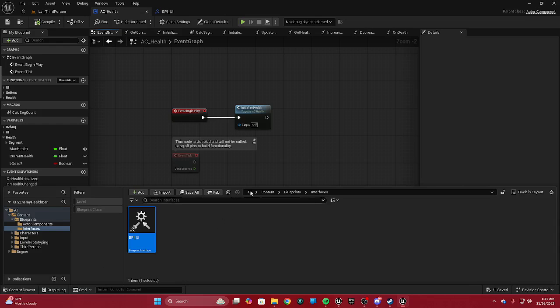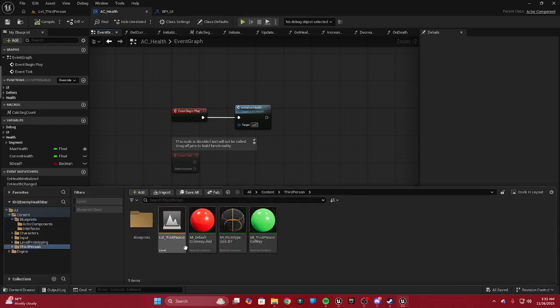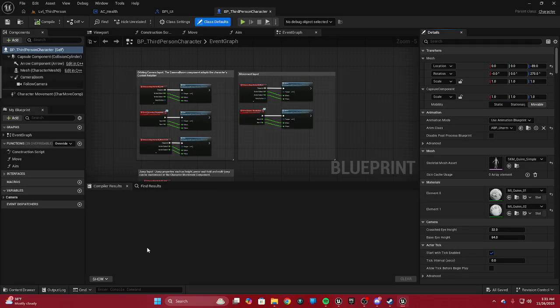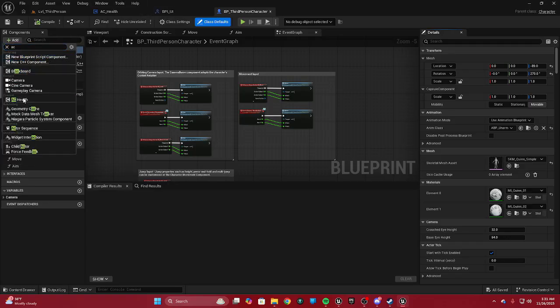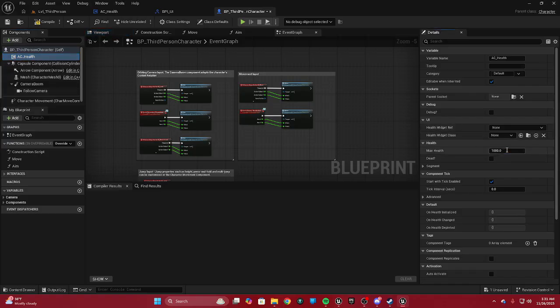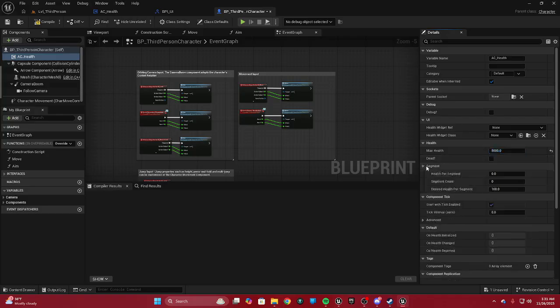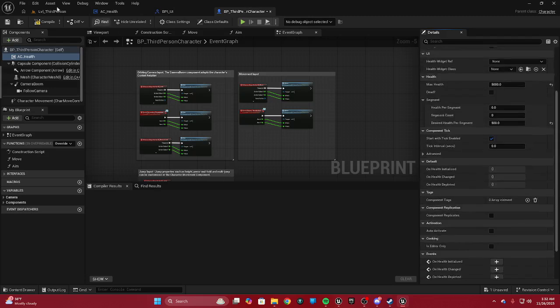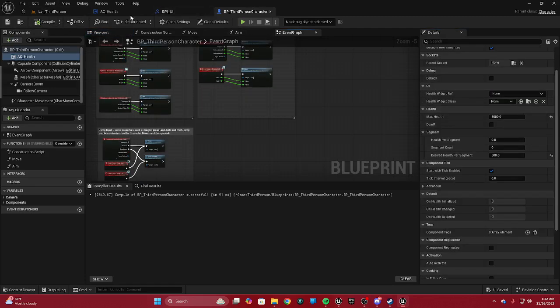The next step that we're going to want to do is go to third person character, just because I'm not going to build an enemy. I'm just wanting to showcase this, so I'm just going to add AC health to the player. And like I was saying, you could change the instance, so I can make this a 5,000. You can also make it dead, but you shouldn't. You can change how many health per segment. You can also change how much is desired per health per segment. Maybe I want 1,000 per segment, but I'm not going to do something like that. I'm going to do 500 so that it stays in the tens. Just leave it at that.